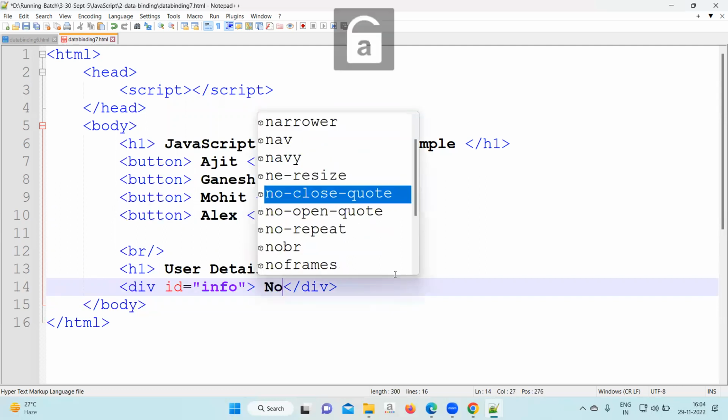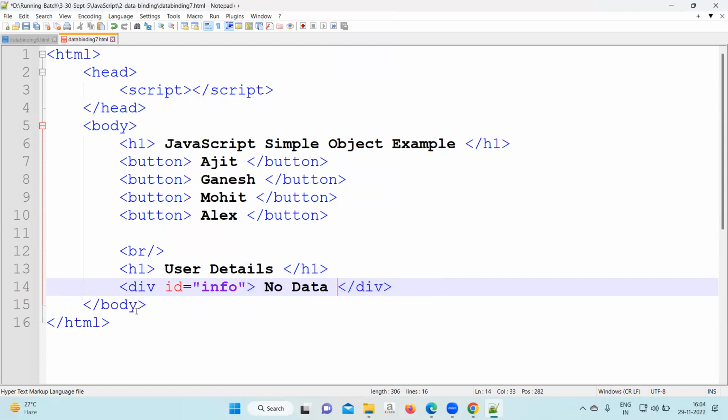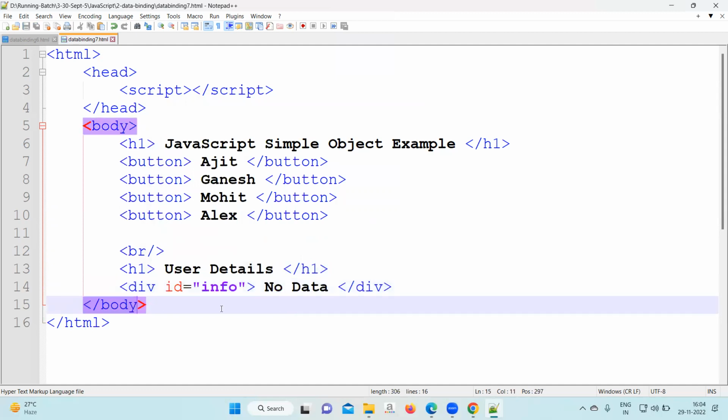You can write here no data by default. Got it?